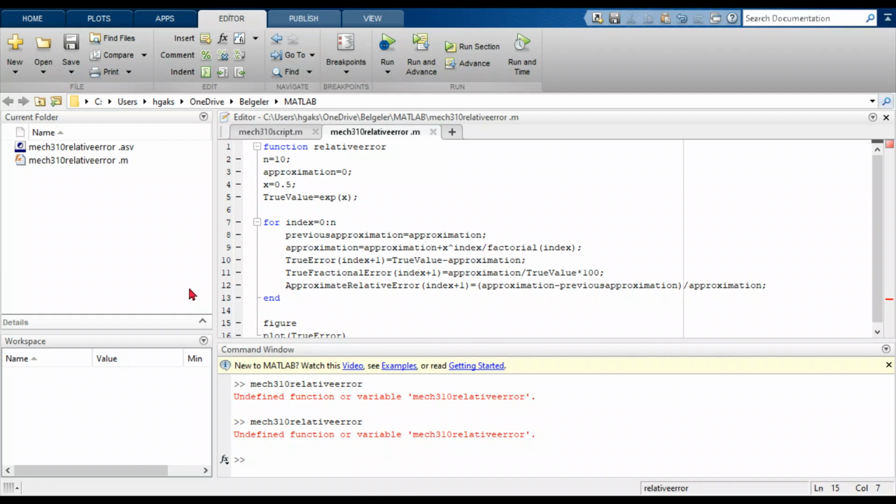Okay, I made a mistake in the file name, so I will save it to my working directory, okay? Sorry. So let's go to our script directory.